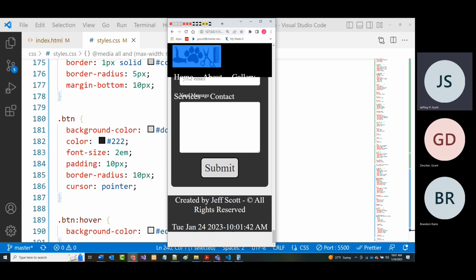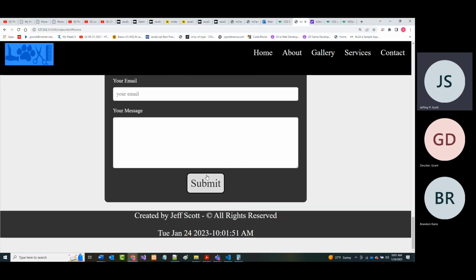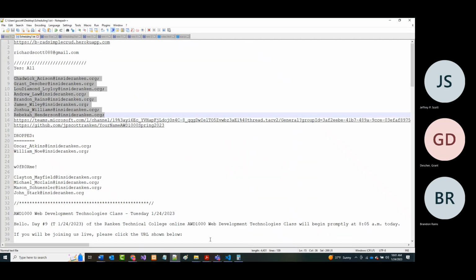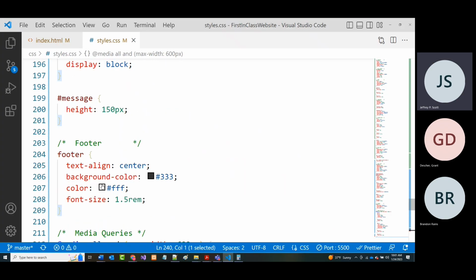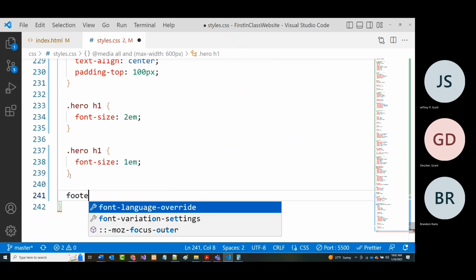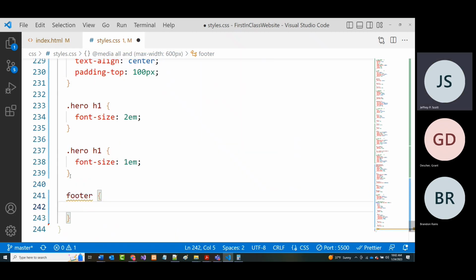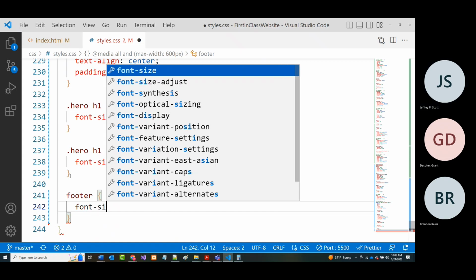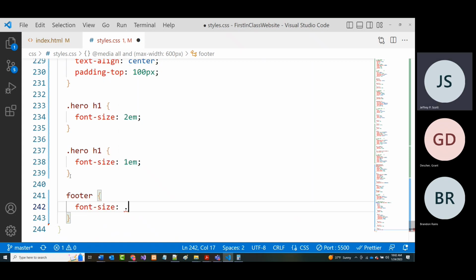And we could shrink this down if we wanted to. So we could shrink down the size of the text here. It's looking, at least in my opinion, a little bit scrunched together. So what we could do if we wanted in here is, for our footer, come in and say something like font size, I don't know, 0.85 rem, something like that.